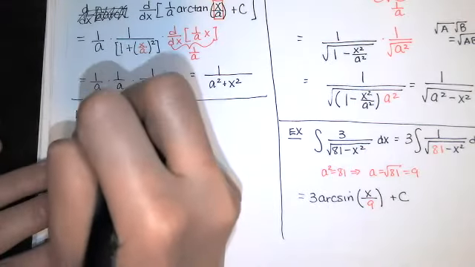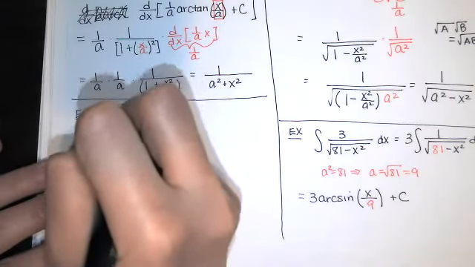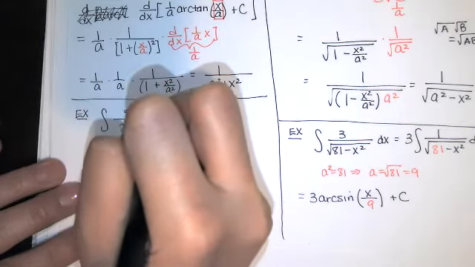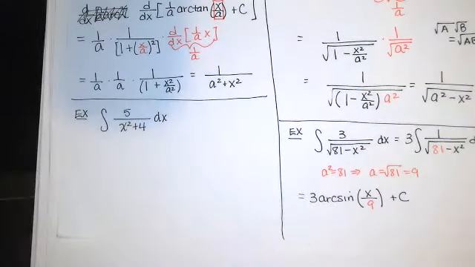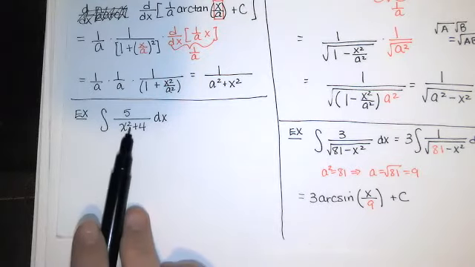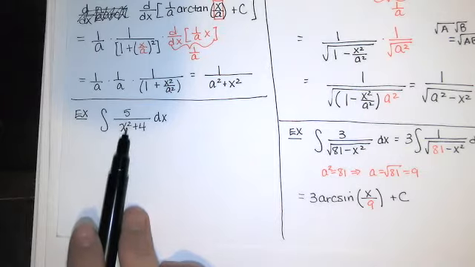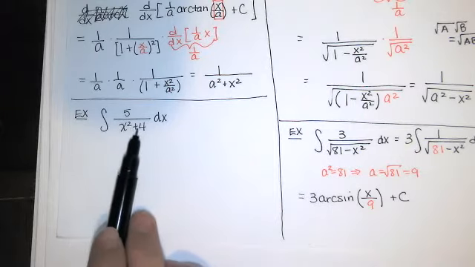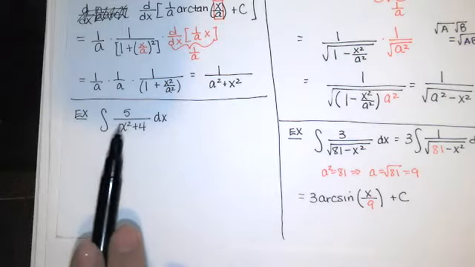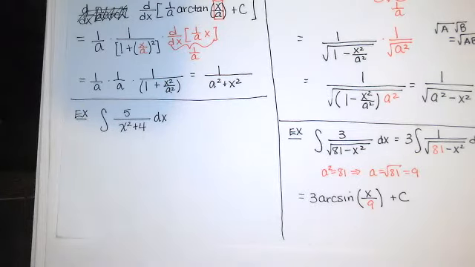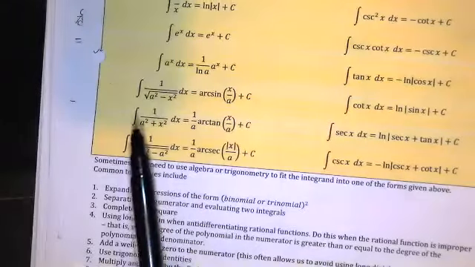Let's say you've got the antiderivative of 5 over x squared plus 4 dx. That's very tempting. You might think that's a log, but it's not, because there's an x squared here. In order for that to be a log, I'd have to have a 1 over u du, and the derivative of the x squared isn't up there, so it's not a logarithm.